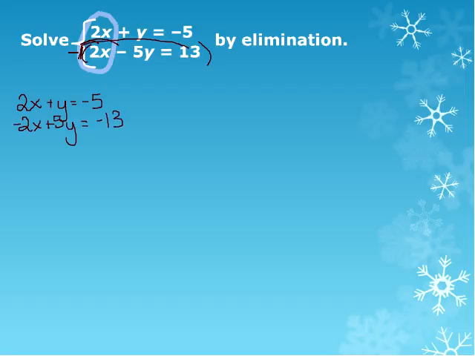So what basically happens is that we're doing the opposite of everything in equation 2. This one was positive, now it's negative. This was negative, now it's positive. This was positive, now it's negative. By doing that, we can now add our equations together, because now when we add them, this becomes a 0x. These are gone. What is 1y plus 5y?